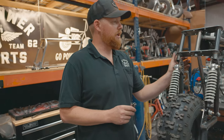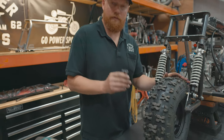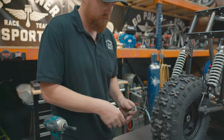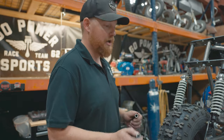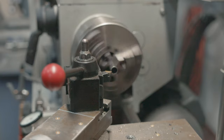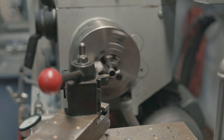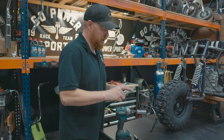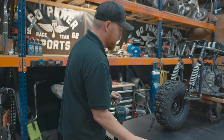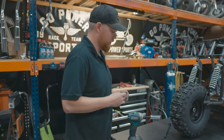We've got the leading link on here, bolted up, everything's tight. Now we're going to figure out our wheel spacers. I have some scrap spacers — I'm going to figure out what length they need to be, cut them down, then bolt it together. We cut these two right at two inches. If you have the Megamoto 80/105 front wheel, cut your existing spacers down to two inches and it'll go right in.